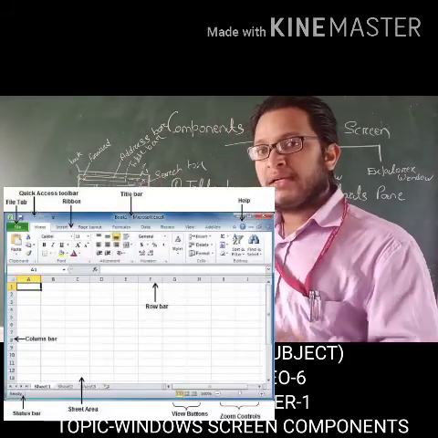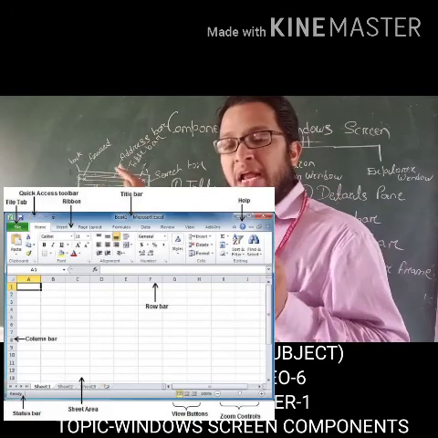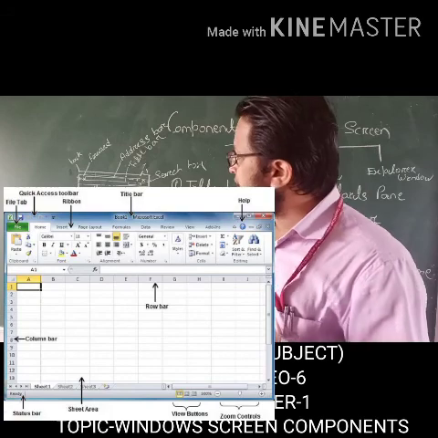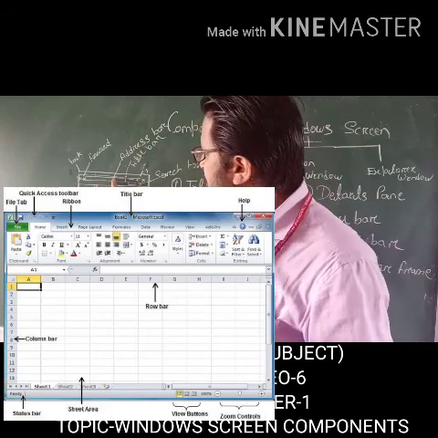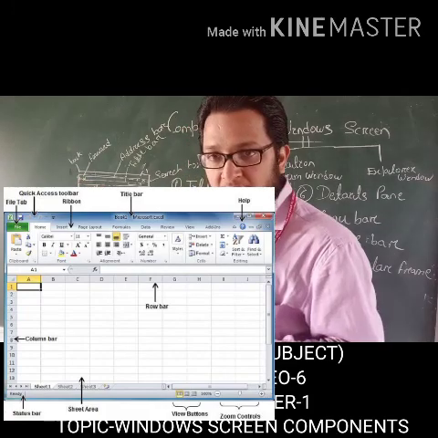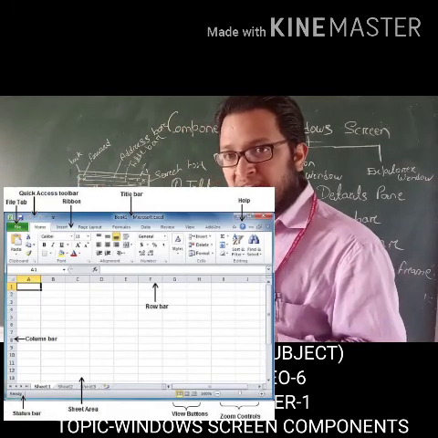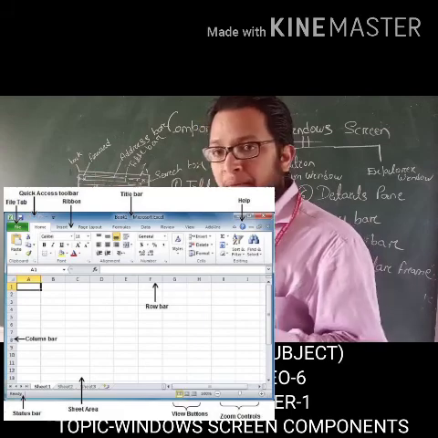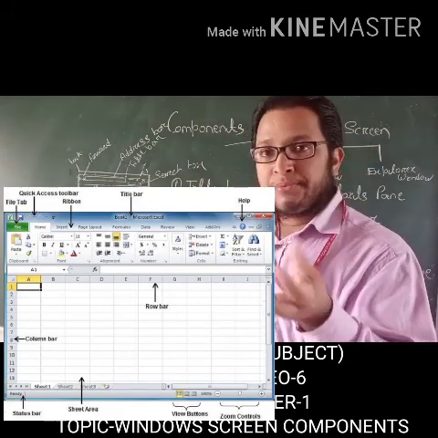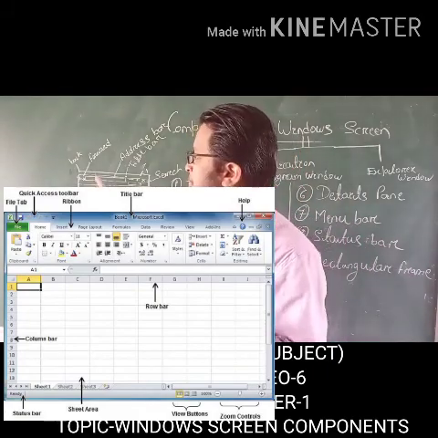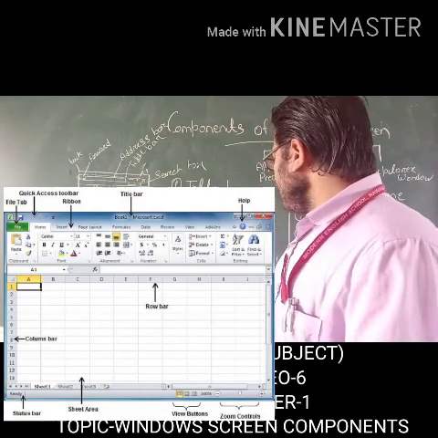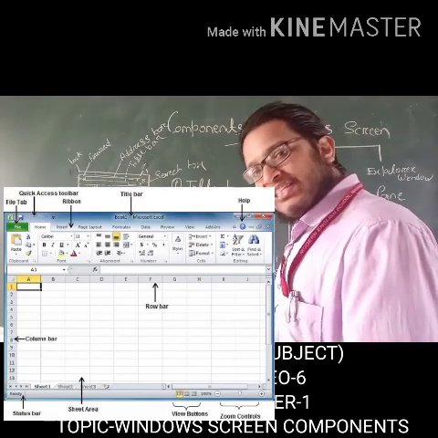The address bar also helps to give the address of our document. Okay student, you see this is my address bar, this is my address. The address bar contains the back and forward also. Okay student, is that clear? What type of folder content, and how many files will be there, you can also take the information by the help of the address bar. Okay student. Then navigation pen we have already discussed, student.